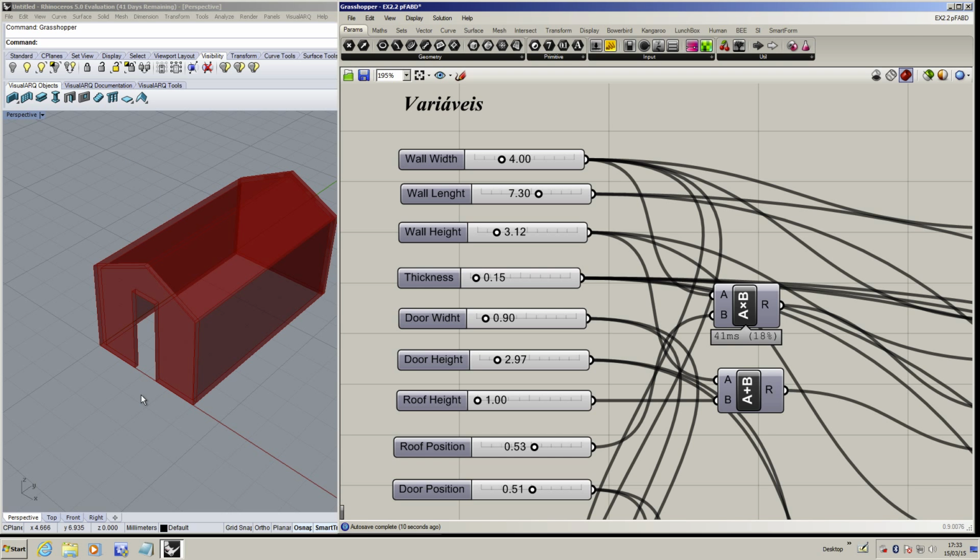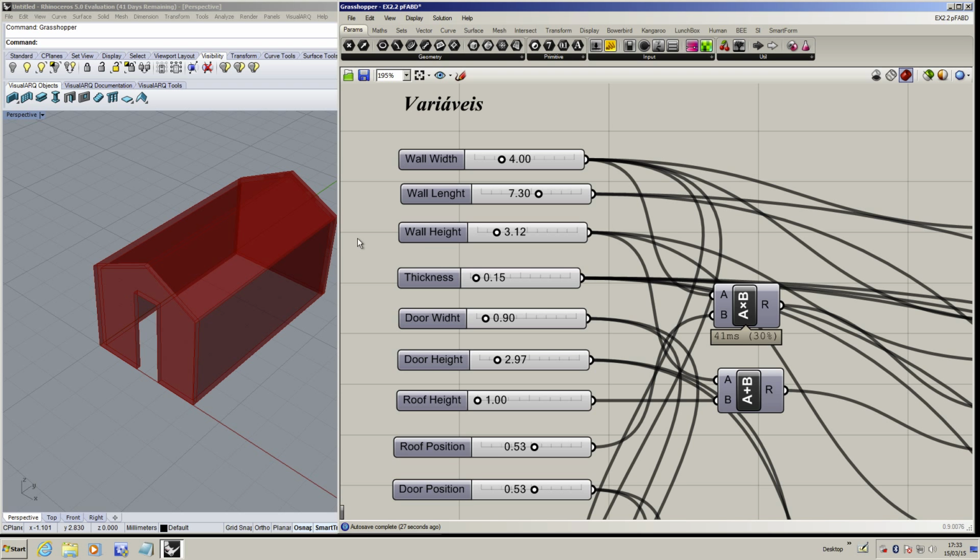Well, one will be the door height, another will be the door position. Look, now when I move it to my left or when I move it to my right, I must apply a condition so the door stops at the thickness of the wall, and I can't let it go over it. So for the door we have three conditions.